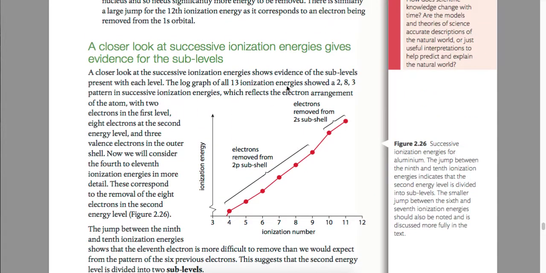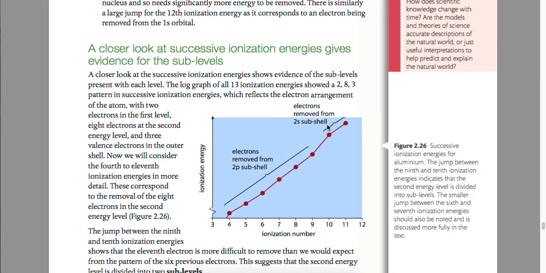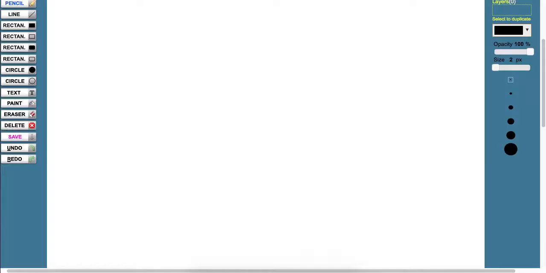So the best way to approach this question is first to look at this graph. So you see there's a significant increase starting from this fairly linear trend from the 7th, 8th, and 9th ionization energies towards the 9th and 10th. And then it becomes sort of linear again. So it's interesting that there's sort of a large increase from the 9th and 10th energy levels. And so we want to explore why this is.